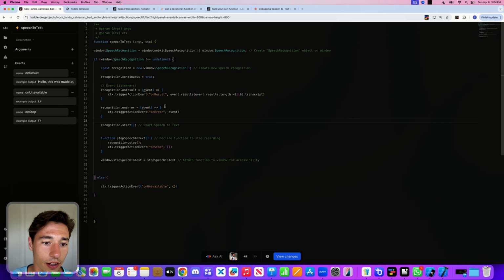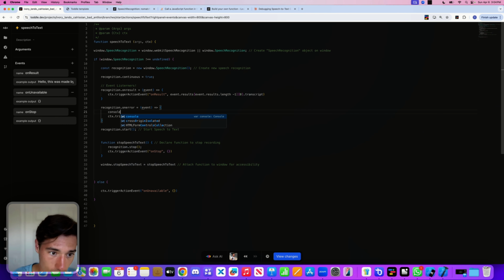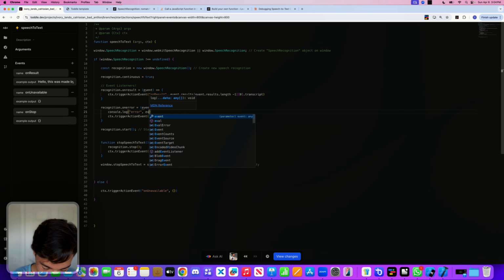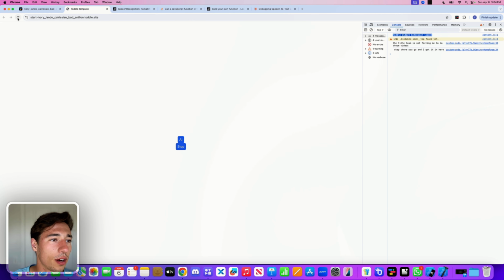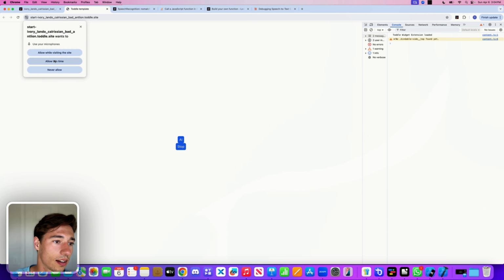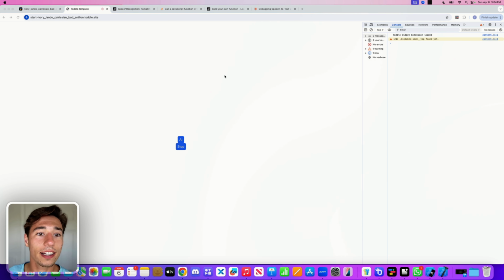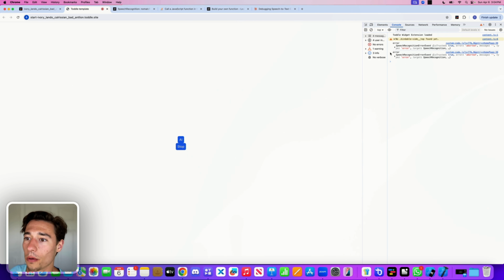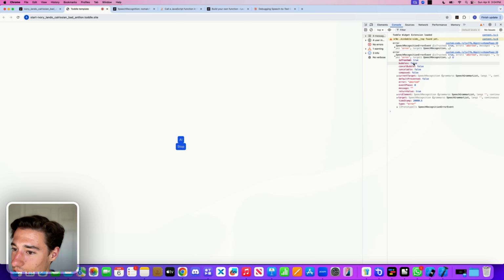And for that, actually, on that error event, let's add a console.log, and let's try if we can produce an error event. So error, and then I'm going to do event. And now let's try reloading this, and let's see if we can create an error event. Okay, maybe. Oh yeah, we're not getting a console log because we're doing the ctx, but we're fine. I just want to see, is there anything we can do? Oh, now I got an error. I like that. Okay, that's good.